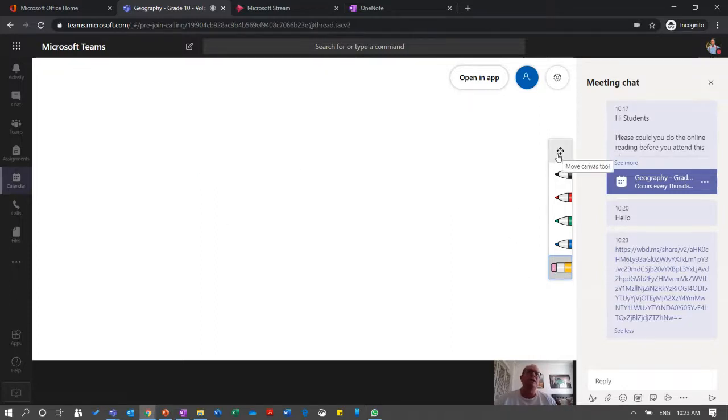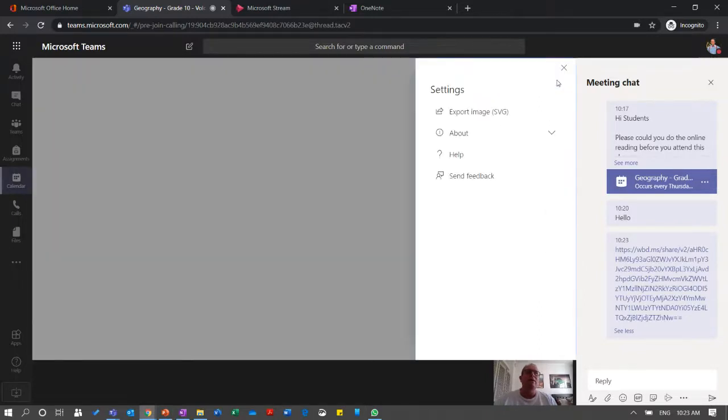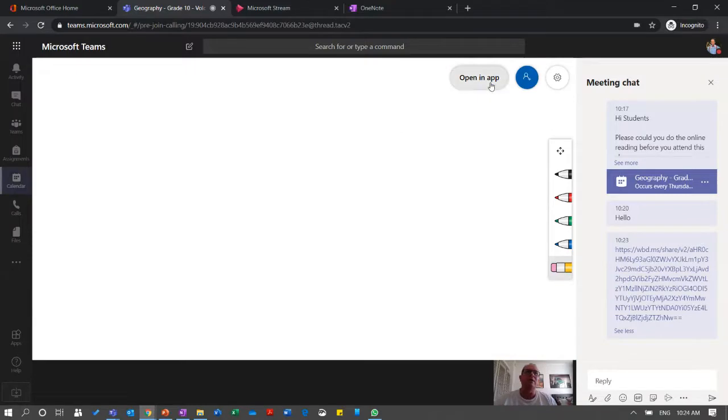So the functionality is here so that you can move around this canvas and you can draw and add all sorts of information that you want to share with your students, and they too can collaborate with you in this space. So that just gives you some functionality that sits in there. You can export this image when you're done. You export the final Whiteboard as an SVG image, which you can then save to your files, and you've always got that image to go back to around what you did in the lesson.